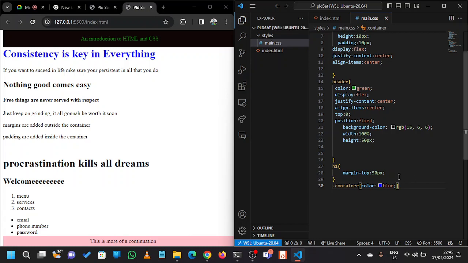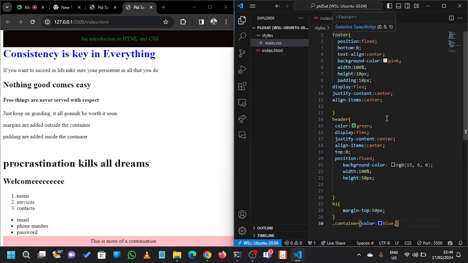Now you can see the first heading has changed its color to blue, but the second heading has not changed its color, it's still black, the default color. So you should know about that. There are three types of selectors: a class selector, an ID selector, and lastly the type selector, because you just use the name of the element itself. If you want to style a div, you just write div. If you want to style h1, you just write h1. Like in this case, because we were styling a header, we just wrote header. Because we were styling a footer, we just write footer. So yeah, that's it.